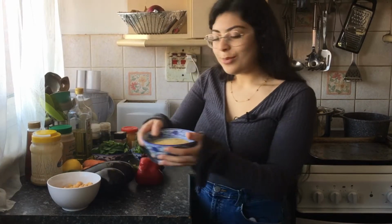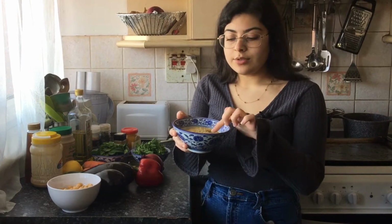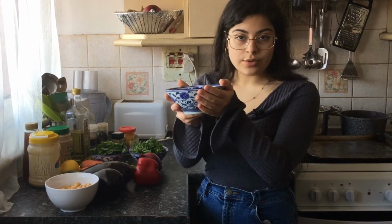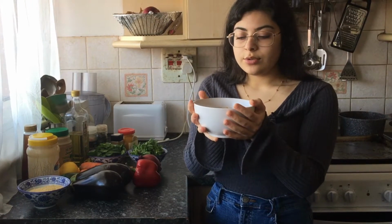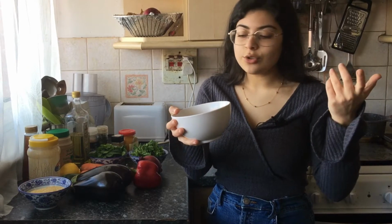Tahini sauce is one of those things that there's loads of recipes for, but I'll show you how I like to make it. I've got some burghul here, which, if you watched my tabbouleh recipe, I told you about the different types of burghul, if it's an ingredient you're not familiar with. This is the standard burghul that you cook similarly to rice. Then I've got some chickpeas, which I personally like to soak overnight and boil, but of course you can just use a tin.